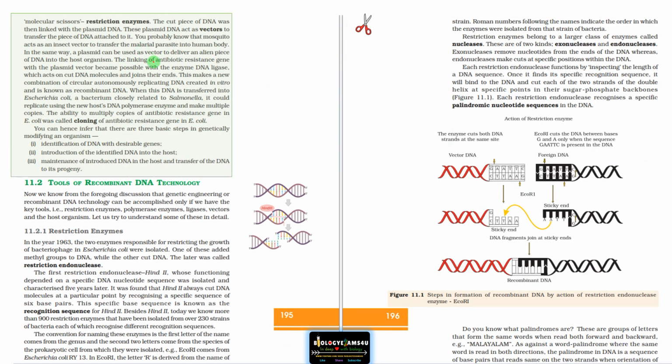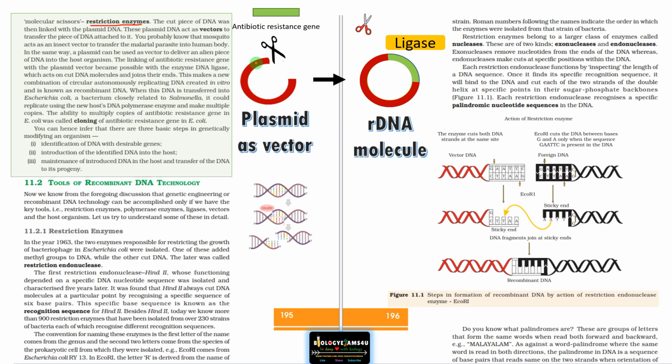In the next paragraph, the tools used for making the recombinant DNA molecule. The first one is restriction enzymes. They are called molecular scissors as they are used to cut DNA fragments. Suppose this is the antibiotic resistance gene and this is a plasmid from Salmonella. We have made a cut in this plasmid using a restriction enzyme, then incorporated our antibiotic resistance gene into this plasmid. So we have a recombinant DNA molecule. Then another enzyme is also involved, the joining enzyme, which is called DNA ligase. These two DNA fragments are joined by DNA ligase. Now we have a recombinant DNA molecule.